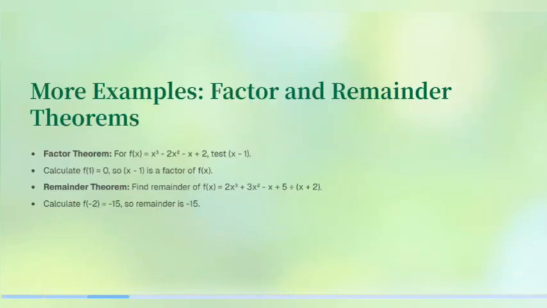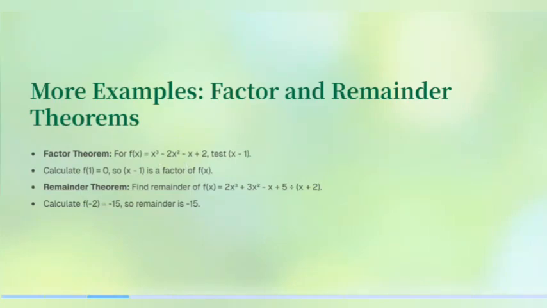So now we have x minus 1, so our a is going to be 1. Now if we substitute 1 into this equation, we're going to have 1 cubed minus 2 into bracket 1 squared minus 1 plus 2, and that's going to be 1 minus 2 minus 1 plus 2. If you resolve all of that out, 1 cancels 1, minus 2 cancels plus 2, and now we're left with 0. So we can say with certainty that x minus 1 is a factor of our given equation of f of x, right?